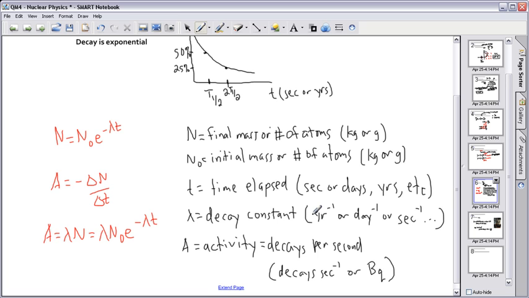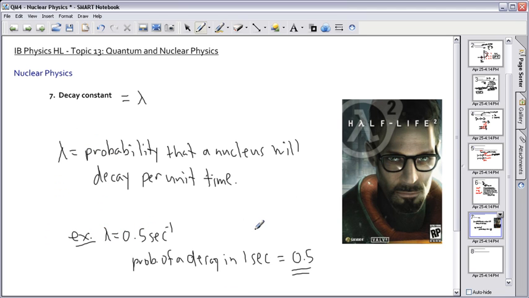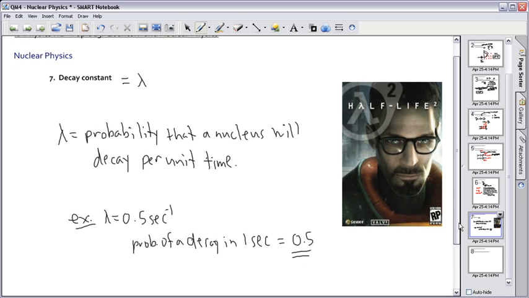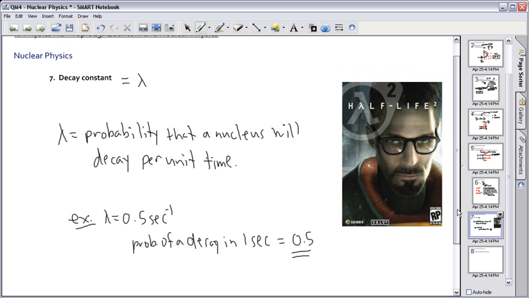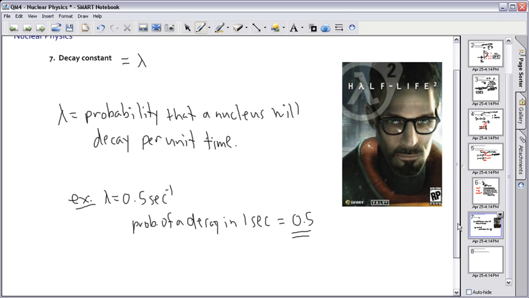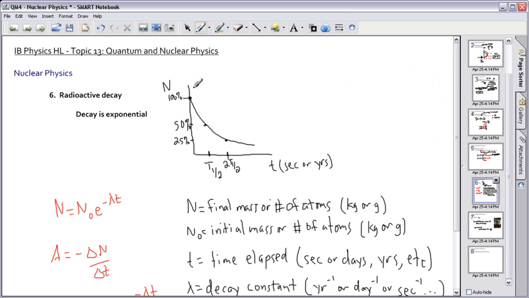However, the decay constant can be totally different. What if it's something like it's not very probable that it will decay at all? In other words, what if it's like 0.2, but per year? Well, that would mean that it's only a 20% chance of it decaying in one whole year. So there do exist lots of particles that have really crazy long decay constants, that's large decay constants. And that tells you something about the half-life. It tells you something about how probable it will be. And that can tell you something about the curve here.